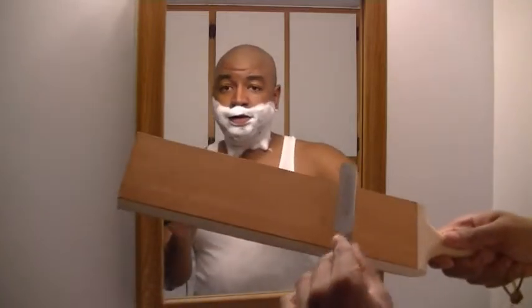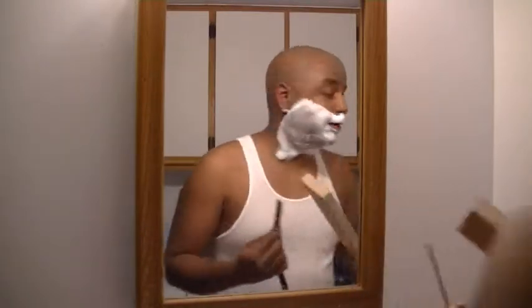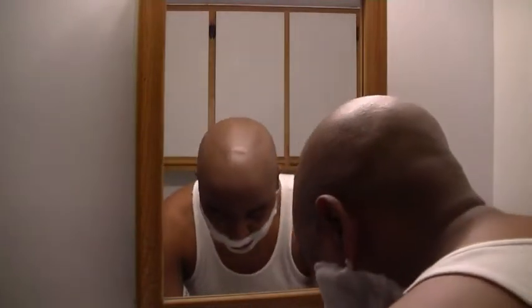With the paddle strop, attaching it to something isn't an issue, and it's the same width as the straight razor, which is great. And after the years, I also have a pasted side. So when Vicky needs a touch-up — when Vicky isn't as sharp as I'd like her to be — I can give a few quick passes on the pasted side and she's as good as new. With that being said, let's start the second pass.